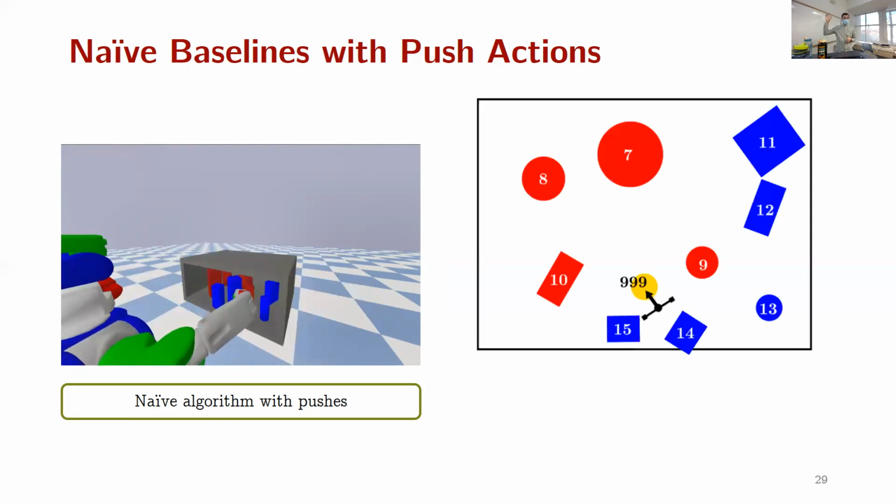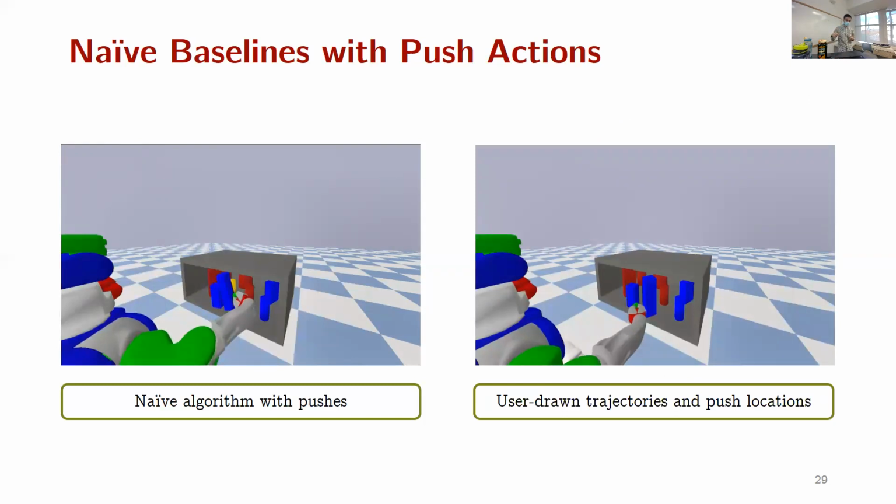Another baseline that we came up with is a more informed one, where we throw up this GUI to a user. It's a 2D image of the same scene, and we tell the user to draw some paths that the robot can track in order to get to the yellow object of interest, and at the same time indicate some locations along this path where the robot should consider executing a push action to rearrange the clutter that's in its way. So you can get a bunch of these paths, and they're more informed in that the user has thought about some 2D trajectory for the robot to take that takes it to a location where it's good to execute one of these push actions, in the hopes that this sequence of tracking the 2D path and then executing a push action leads to a rearrangement of the scene that clears up enough space to grab the thing you care about.